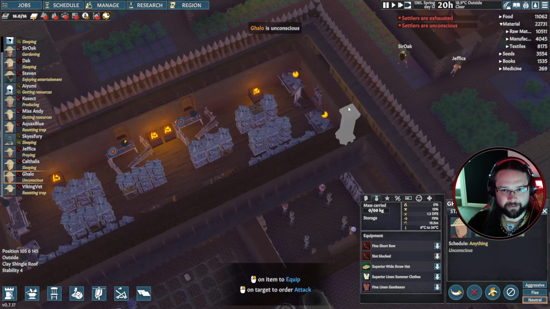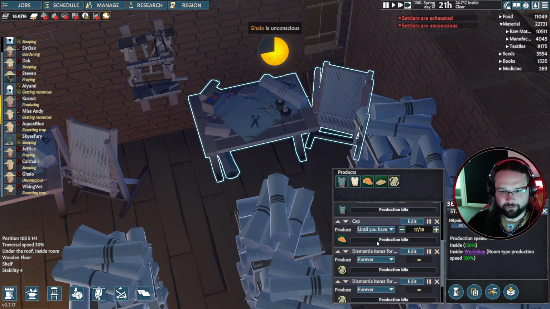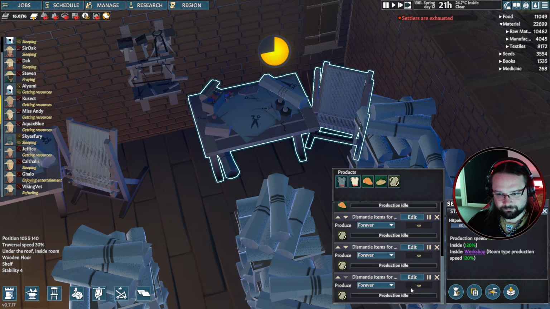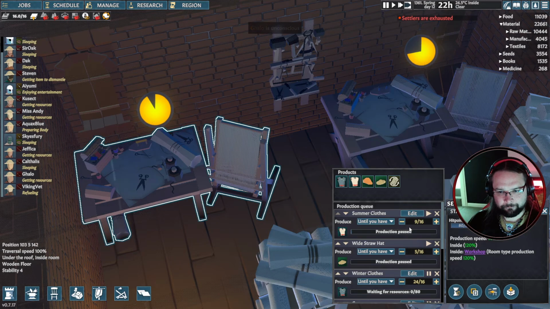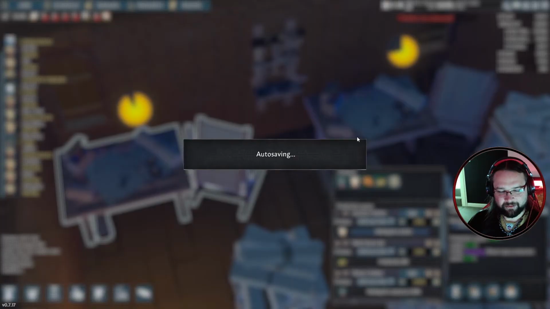Something's got to have gone off with my tailoring bench, like it did last time. Why is there orange circles above it? I don't understand this. Paused, paused, idle, idle, idle, idle, idle. I understand that they don't use the workbench if there's already something in it. Production paused. Oh god, is that it? Because I really don't want you making that. That'll be exactly it, won't it?